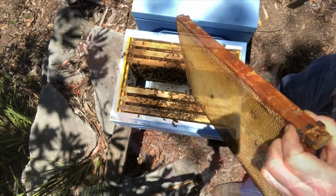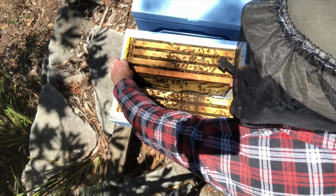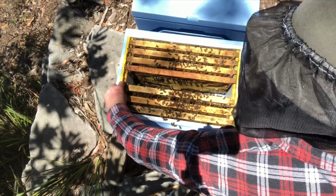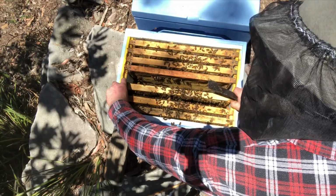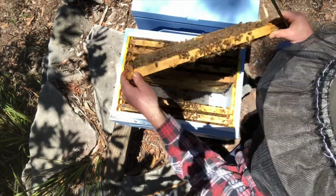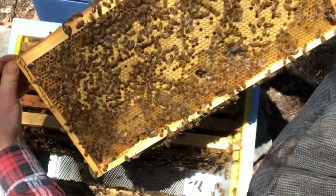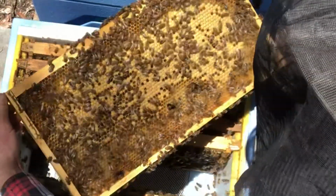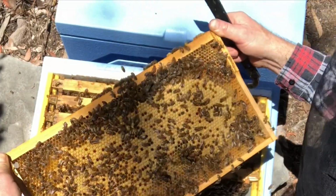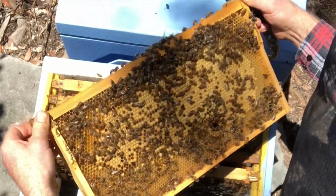A larger workforce. Not at all times of year would you want to split up the brood nest like I'm doing here, but with the amount of flowering going on, it won't take long for our queen to have that laid up. Solidly laid up. And again, solid as. Not too worried that I haven't spotted her, because the evidence of a healthy, active, strong queen is right there in front of us.